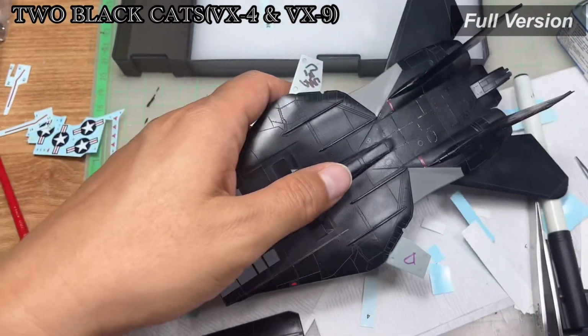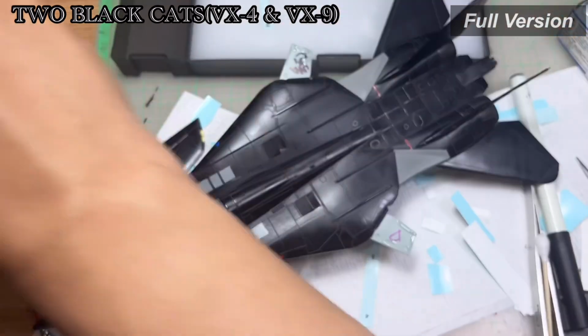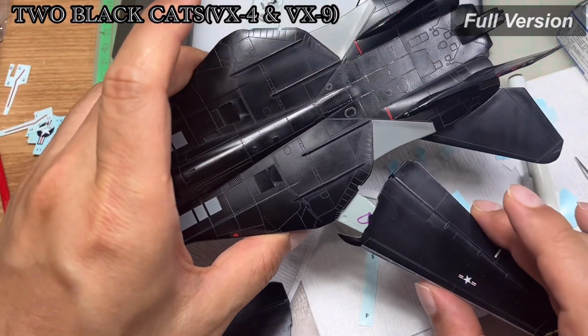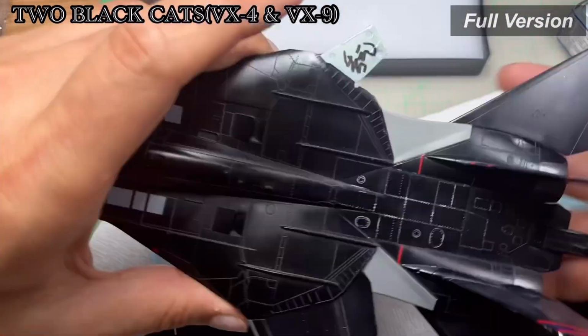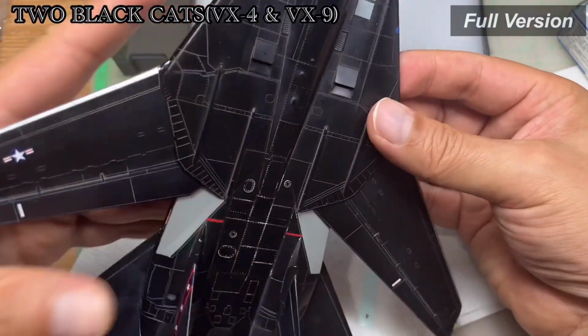Look carefully at the decals attached, drain the moisture, and check them to make them stick well. When the decal is finished, the main wing is attached to the fuselage. Dry it for a few days so that the decals stick well and the main wings stick well, and then proceed with the next work.